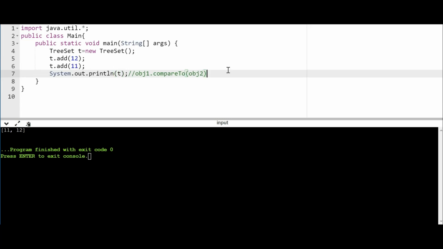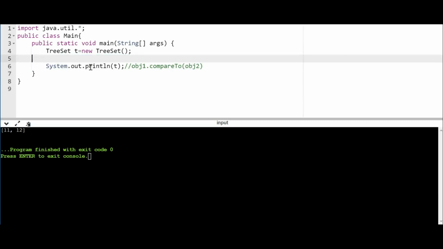It has got two methods. The first one is the compare method, and the second one is the equals method. Let me actually do that. I'll be taking a TreeSet and then I'll do my own customized sorting technique on it and show you.